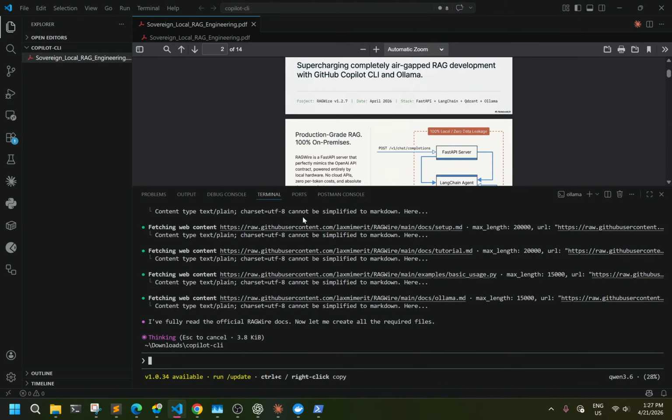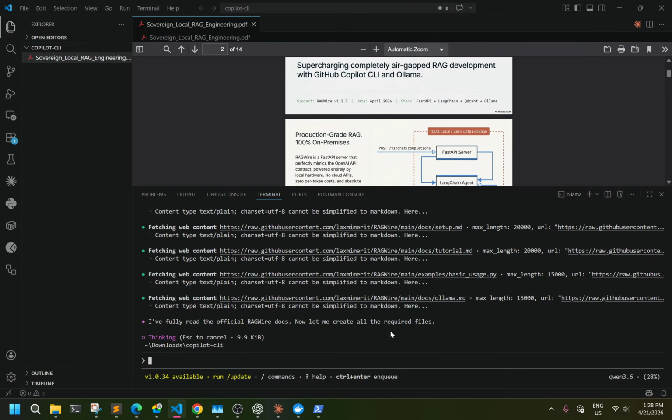All these models are running on the local computer itself. Okay, so here it says now I have fully read the official RAGwire document. Now let me create all the required files. Okay, so one thing here I want to make sure is that this is actually live coding. All right, so I'm not doing any sugar coating behind the scenes to make sure it gives a good output.